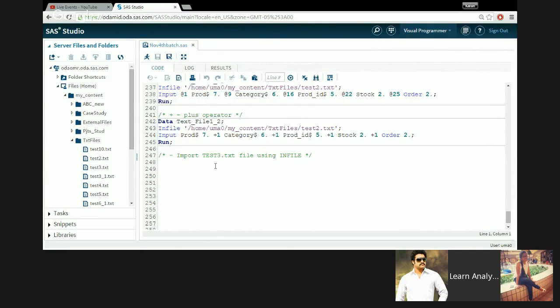Sai, can you just repeat the question once? What is the use of VARNUM option? First of all, in which procedure is it used?